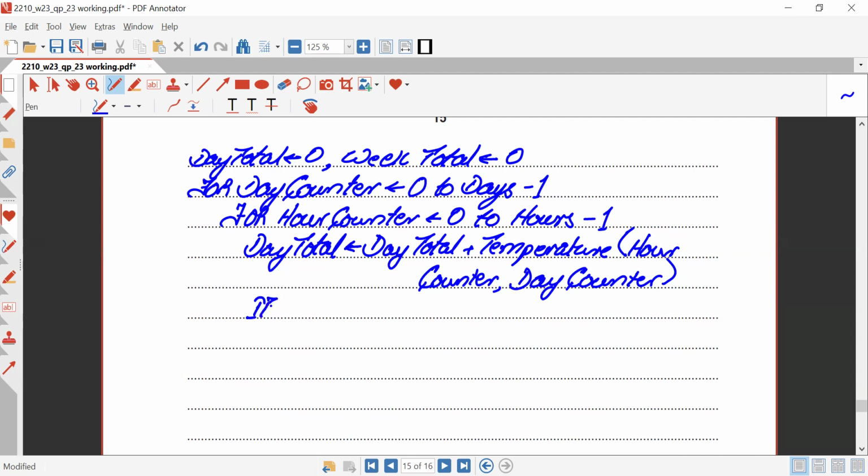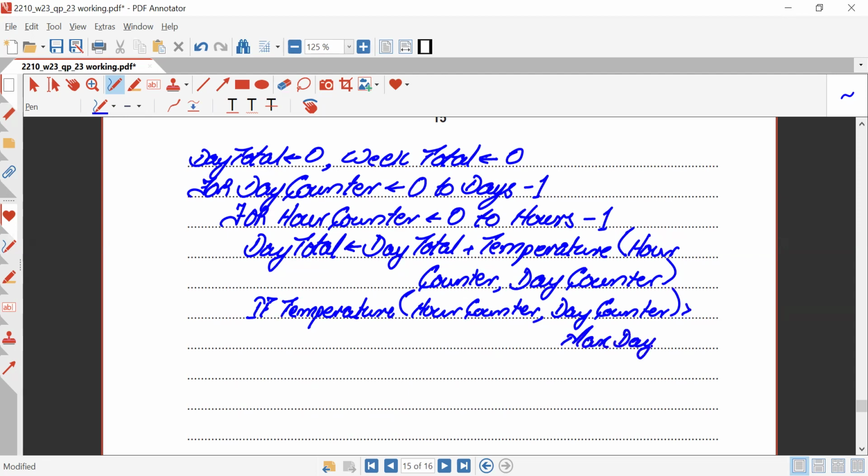So if temperature hour counter, comma, day counter is greater than max day, then you are going to update the value for max day.